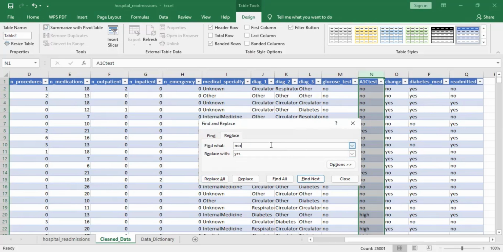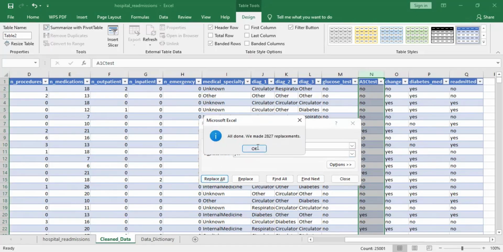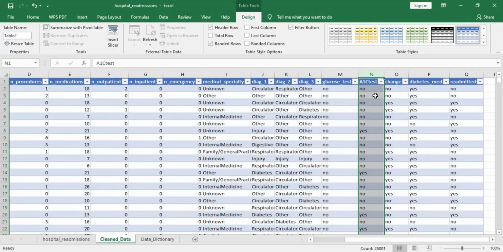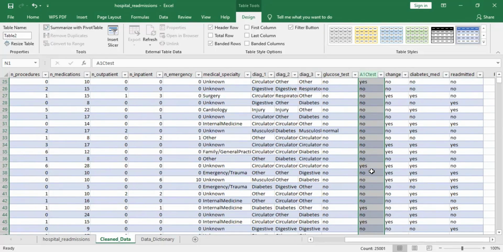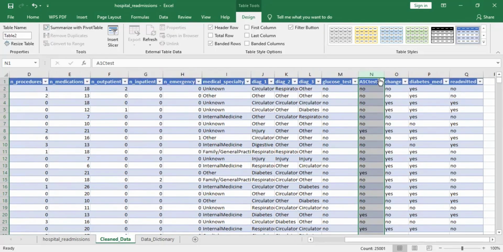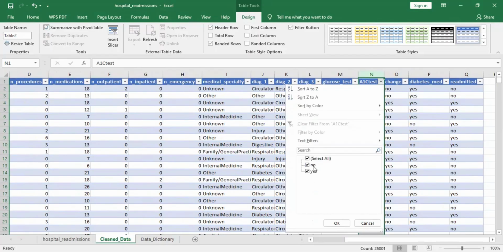Then let's move to anywhere we see high. Let's change it to yes. Good. Let's close this and see. Okay, if we filter, we'll see that we have just yes and what? Yes and no.